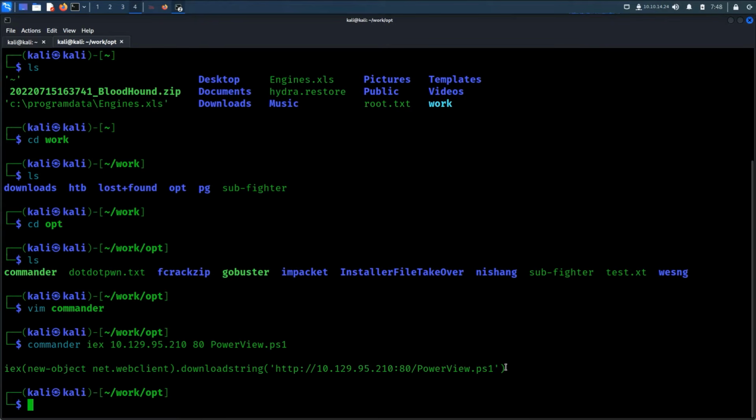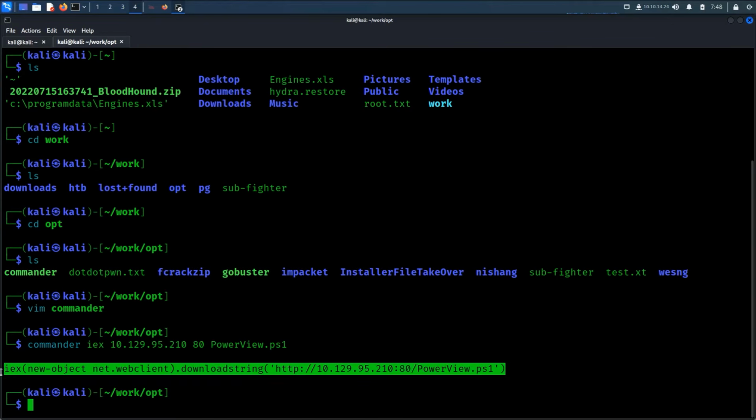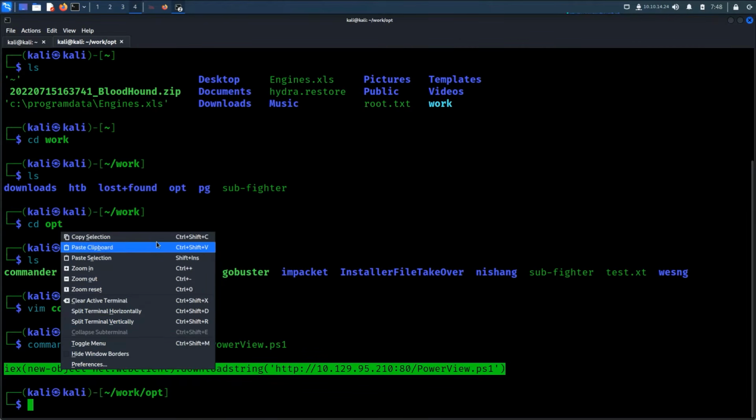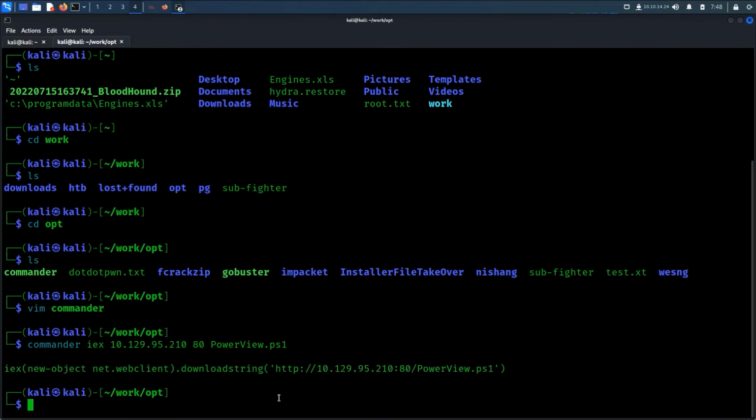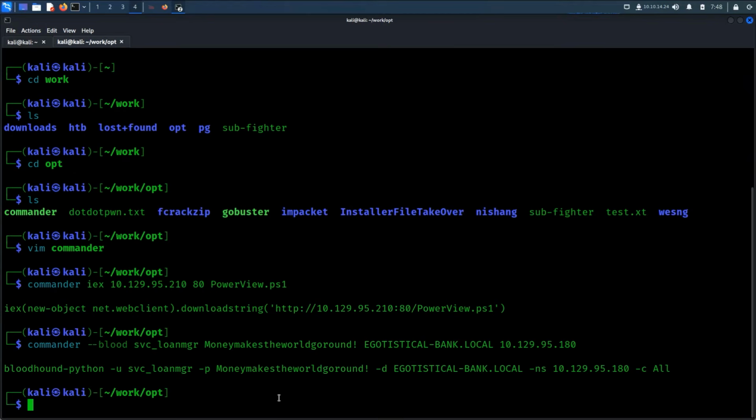Essentially what I did was I gave myself a way to not have to memorize this long notorious command here. We just do that. And also have a BloodHound version of this. I don't know if you saw it earlier. This is the BloodHound version.